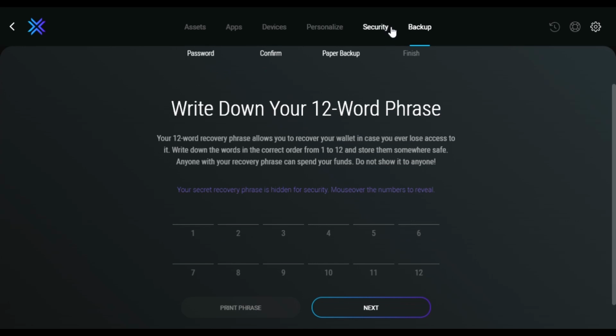Okay, now one of the most important parts is the fact that over here they give you your 12-word recovery phrase. Now this is the key. This is the key that's in your possession. This key, these 12 words in this order, puts you in full control of your money on the blockchain.